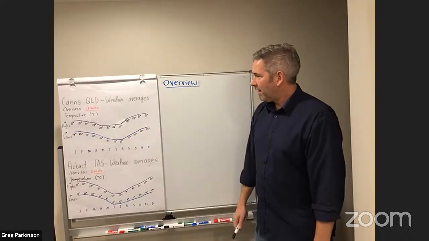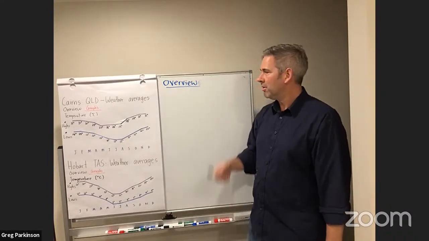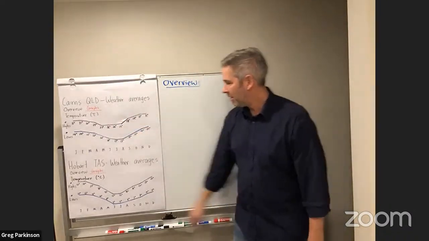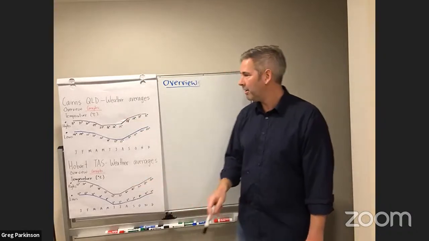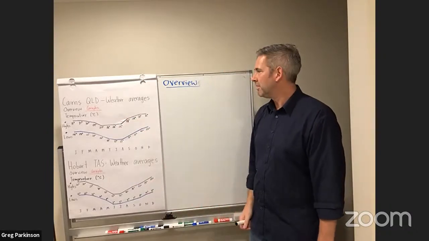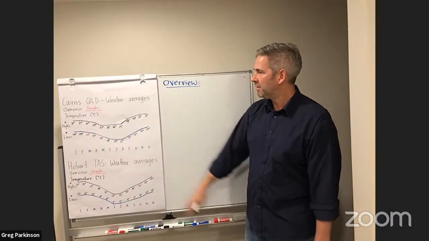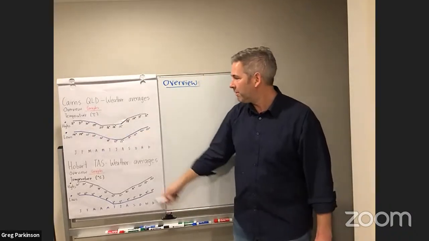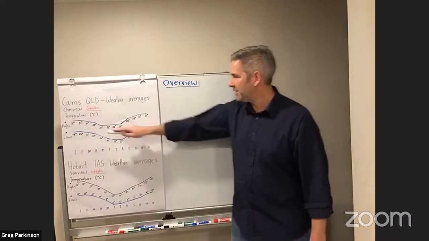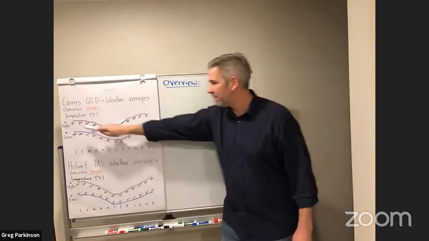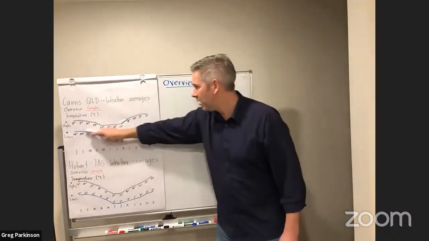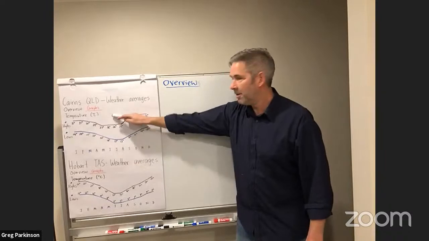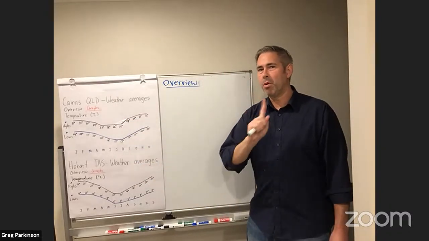So when I look at these 2 graphs, what strikes me, what I see immediately, is that the highs and the lows in Cairns and Hobart follow a similar pattern, right? So that's my first main point, right? The patterns or the variation between highs and lows are very similar. You can see this too. You don't need to read the temperatures, because these lines, the variation between highs and lows, follow similar patterns in both of the cities. That's my first main point, right?